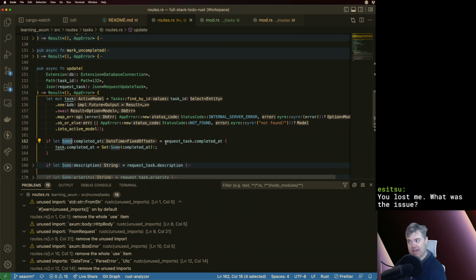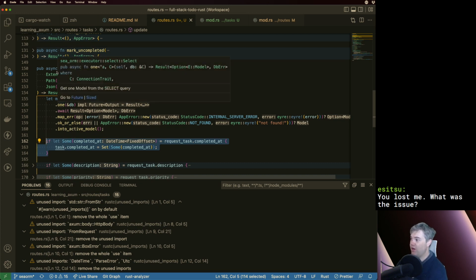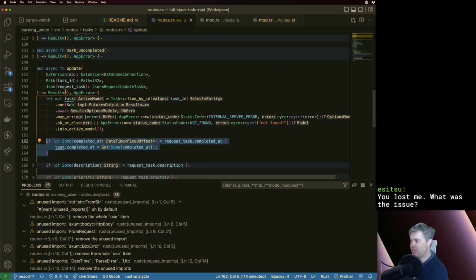But if completed at is set, then obviously this will update to have completed at be set. But what if I want to update to have completed at be unset, so therefore it's unchecked? We have not completed this. That's sending an explicit none. But because this is a patch, what if we're also just not trying to update completed at?